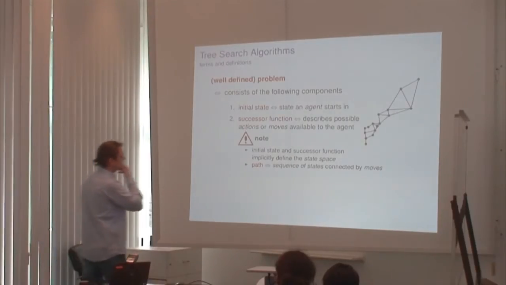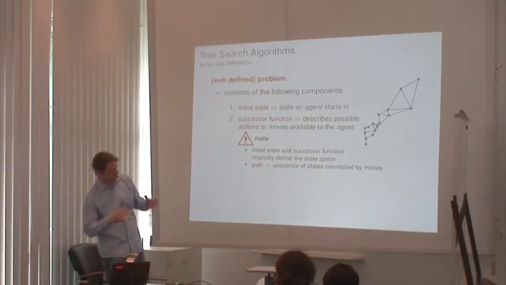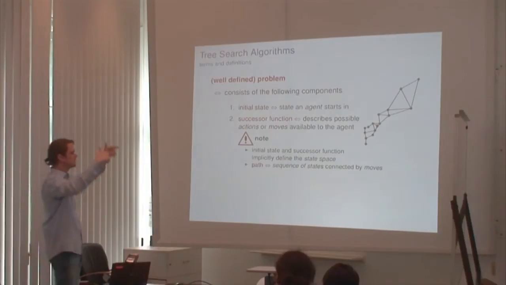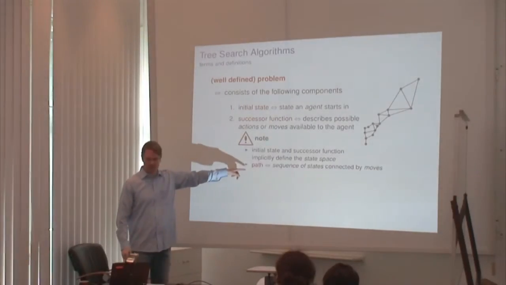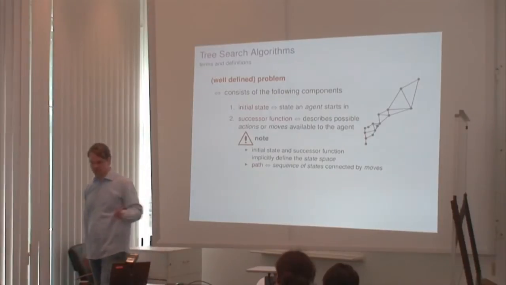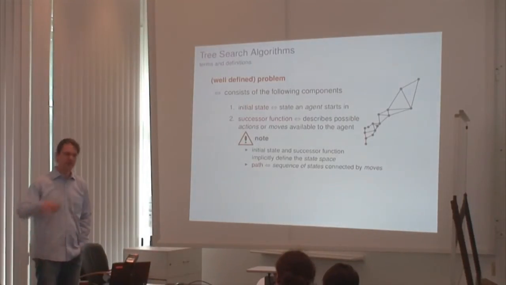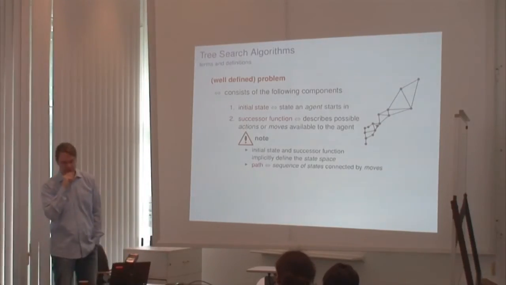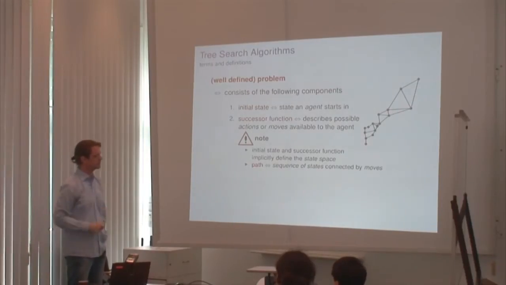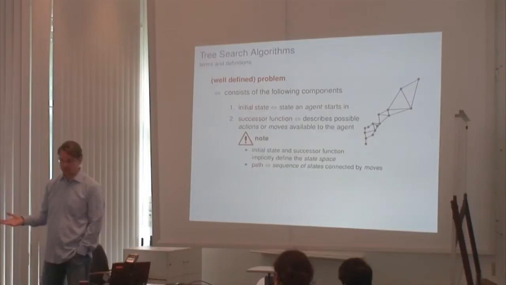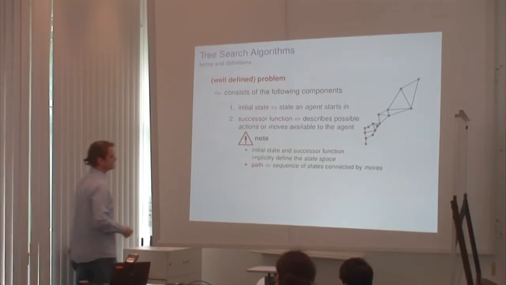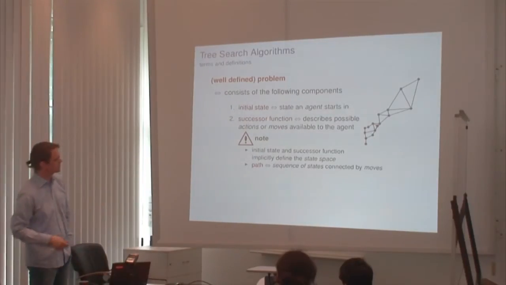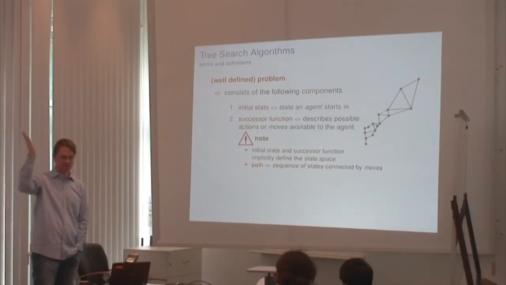Now that we already have agreed on the notion of initial state and successor function, which describes actions possible to us that lead us to another state, we can already mention the idea of a path, which is nothing but a sequence of states connected by moves. And again, if our problem domain can be modeled as a graph, then basically every state is a node in the graph, and every move is an edge in the graph. The edges indicate what possible choices we have to transit to another state. And in that sense, a path in such a graph is just a sequence of nodes connected by edges.